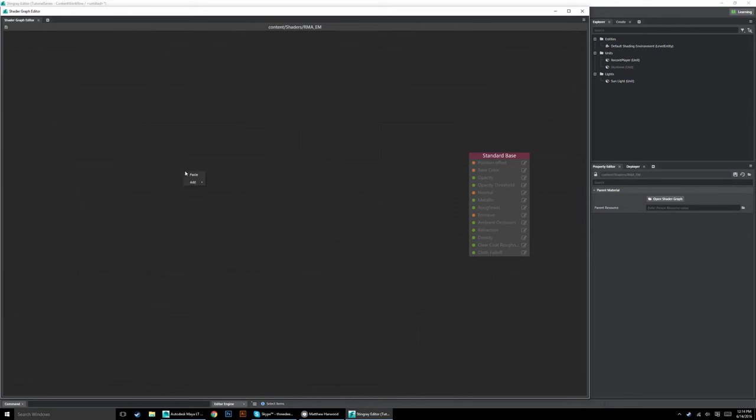So we're going to right click, and we're going to go add, and we're going to go vertex input, TexCoord, and TexCoord zero. So what this TexCoord zero is going to relate to is, what is the UV channel, okay? And our textures are all going to be on UV channel zero or UV channel one, depending on which you're using, Maya or Max. They both name them kind of differently, but effectively we're using the first UV channel available, which is TexCoord zero.